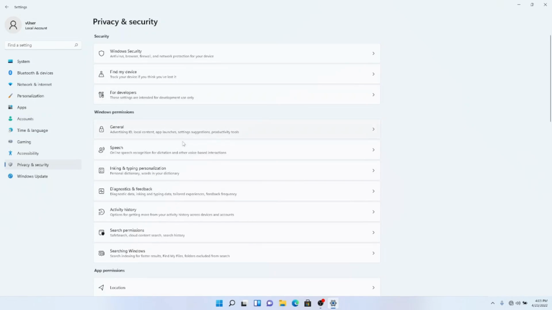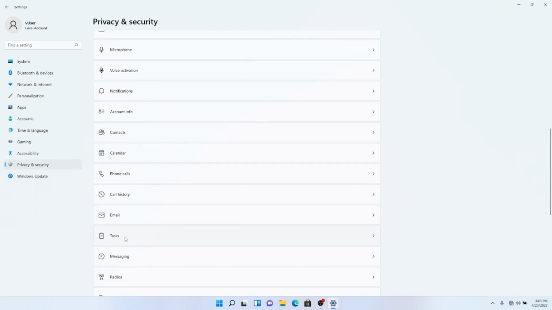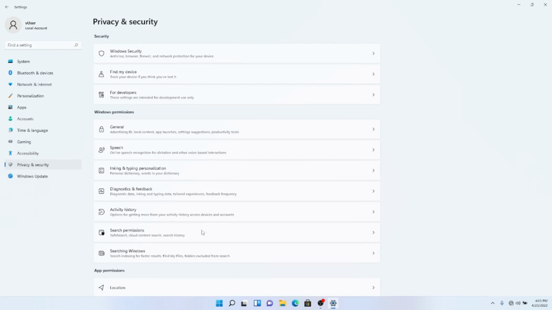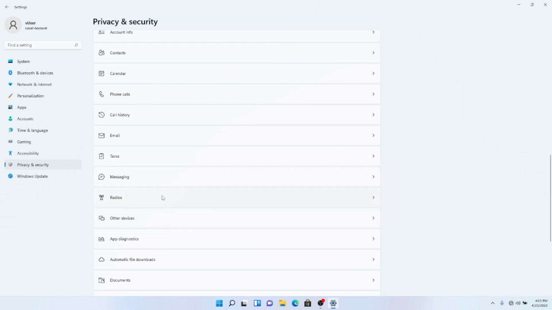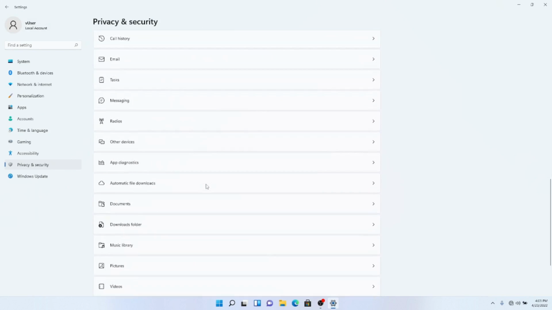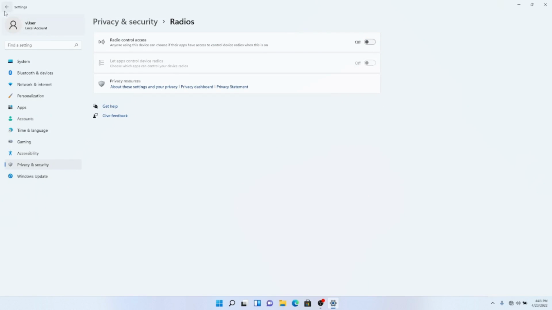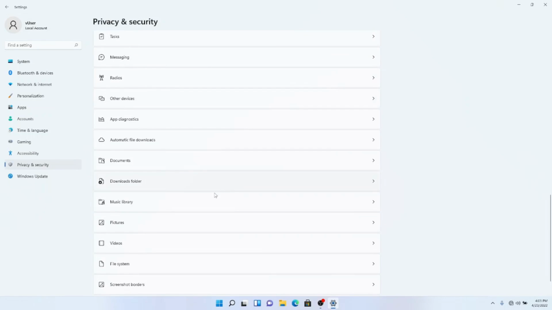Also, this section right here, the apps permission, I wish Microsoft had everything on one screen where you could address all these from a single screen without having to go back and forth. Because there's definitely a lot of settings to go through in this particular section. So yeah, it gets really annoying that you have to keep going back and forth, especially when it doesn't remember where you were last before you hit the back.